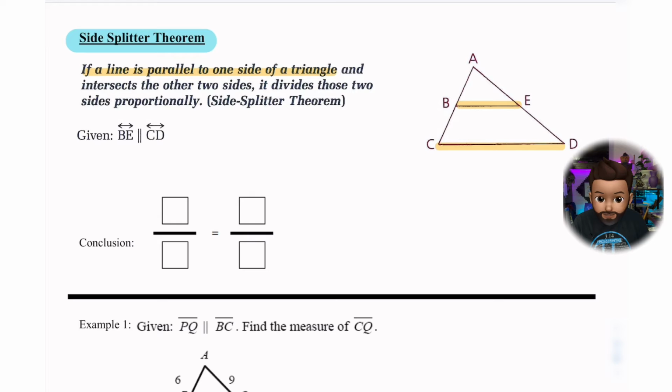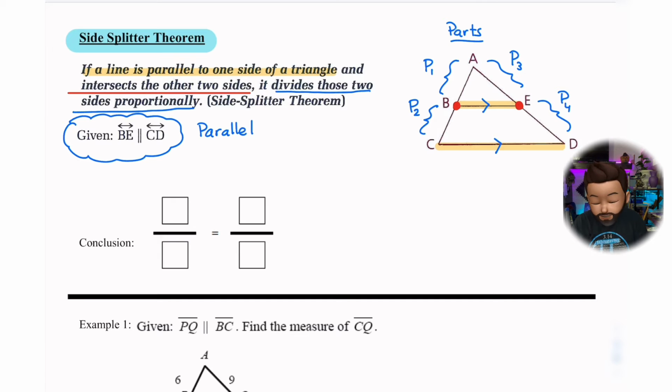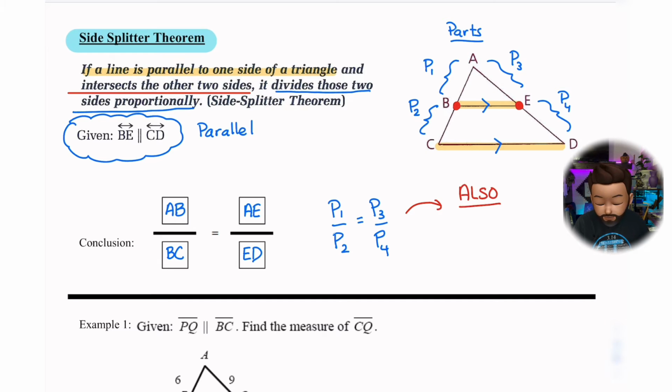This one in particular, the side splitter theorem, is pretty important in that if you have a parallel line to the base of a triangle, it's going to split the two sides into proportional parts. All right, so the parallelism of those two, the side and that other little chord inside there, if you want to call it a line segment, those two things have to be parallel in order for all of this to be true. So I'm separating these two, actually both sides, into 4 parts here: part 1, part 2, part 3, part 4. And using a little bit of the notation we should get used to using with like AB and BC, I'm just showing a proportion that's true here.